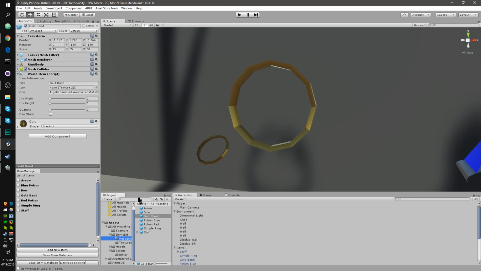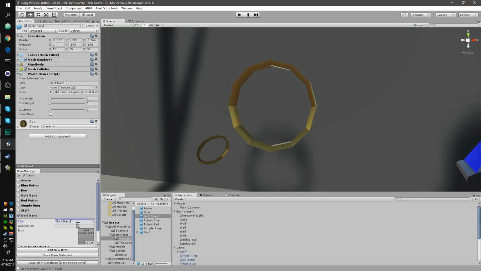Prefabricated, right, down into my folder. This is to organize things. Now, I'm going to go up here into the top left. Sorry, bottom left. I'm going to add a new item into my items database. This item is going to be a gold band. Gold band. Let's just resize this.